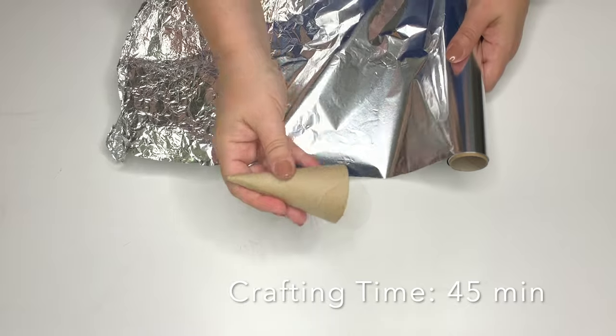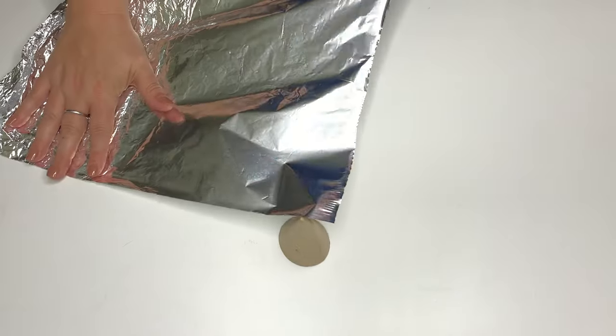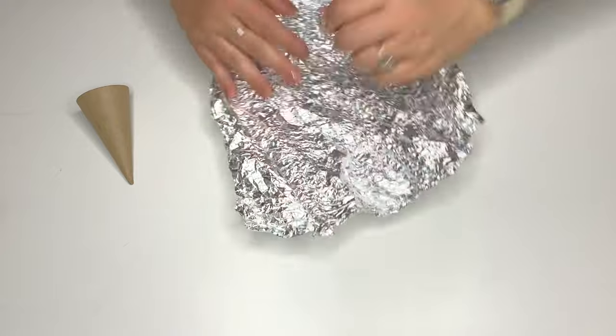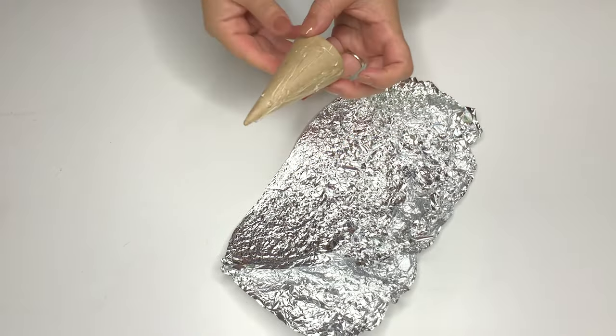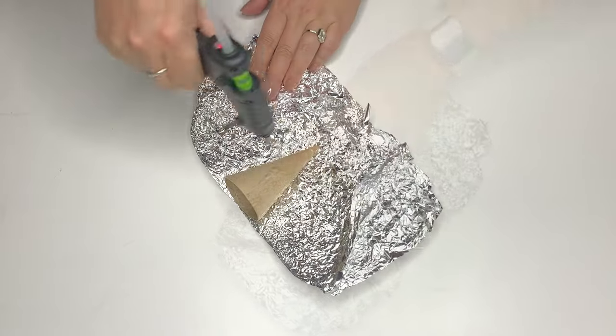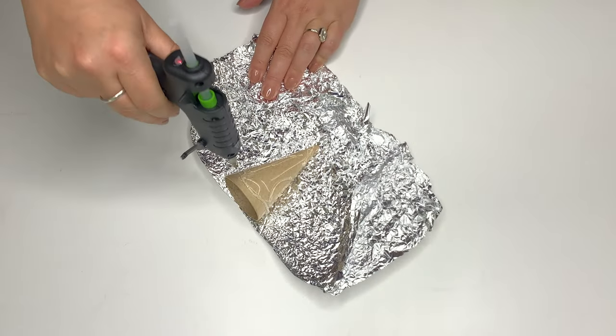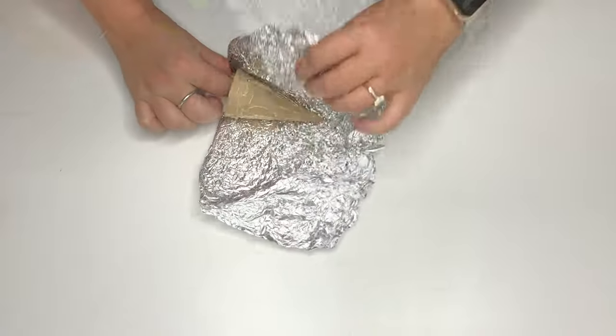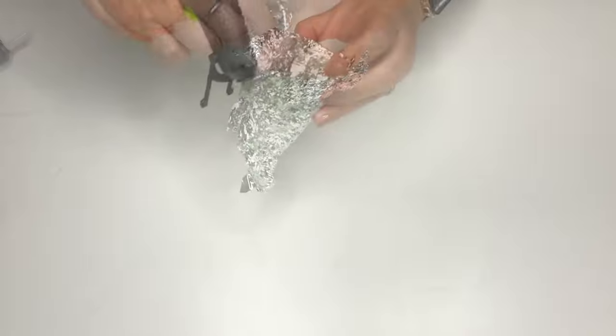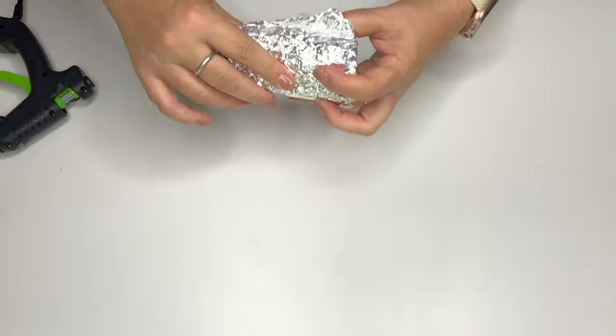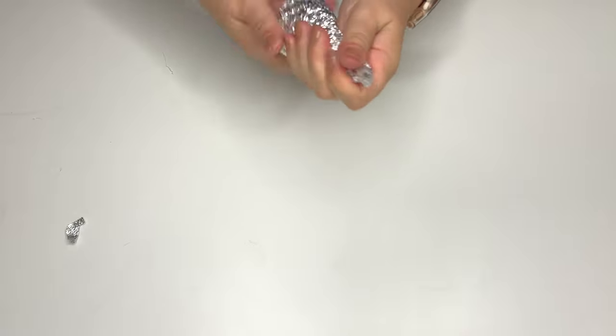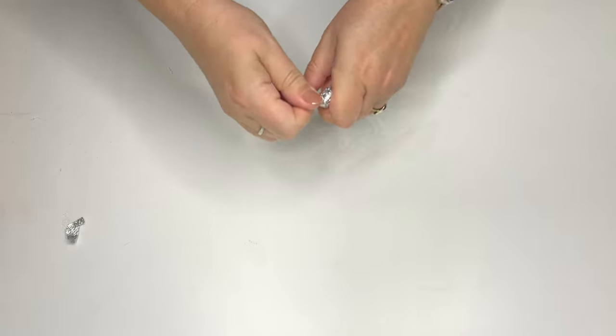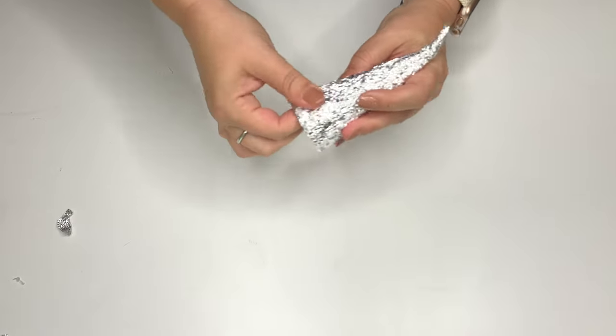So I have this little cone, paper mache, four inches. I'm going to cover it in crumpled up foil because we want the clay to be able to adhere to this all over the place. I'm going to wrap it like twice around the actual thing, wrap it up under the inside of the cone so we can create a nice base. It took me about 45 minutes of actual crafting time to make this but there is some drying time.